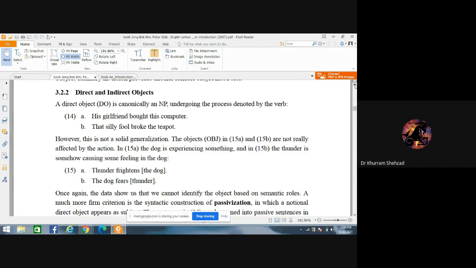For example, the example the author gave was "The prey tigers hunted." Here the prey is coming first, but we know that grammatically speaking, the tiger is performing the action. The tiger is the agent, the logical subject and the grammatical subject, but the prey is the psychological subject. Is this clear, Ji? This is what we talked about. Yes, sir. This is clear.